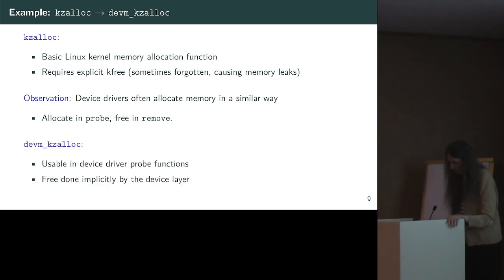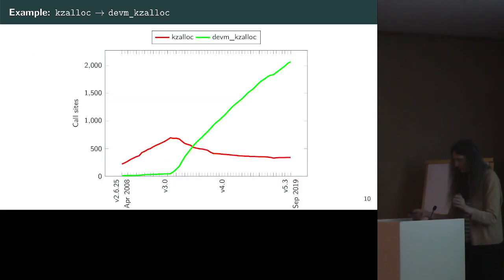So that's something that simplifies the code a lot. You don't have those frees. You can also get rid of some error handling code and so on. So that's fine. And so again, we can look at the history of how this has been used. It seems like a nice feature in the sense that it simplifies the code a lot, and it also removes memory leaks.